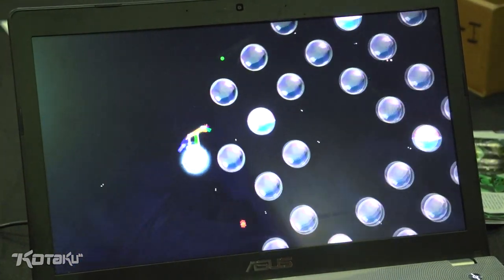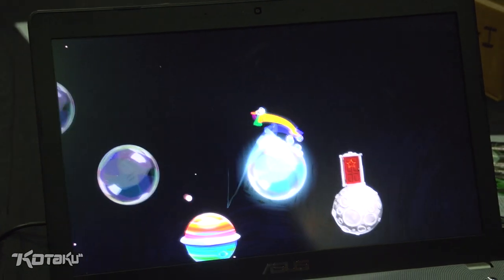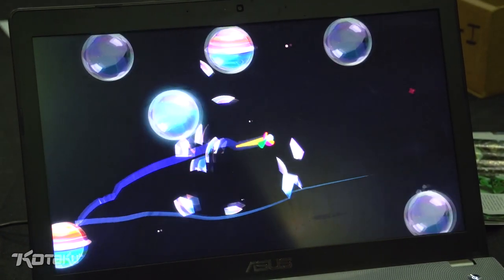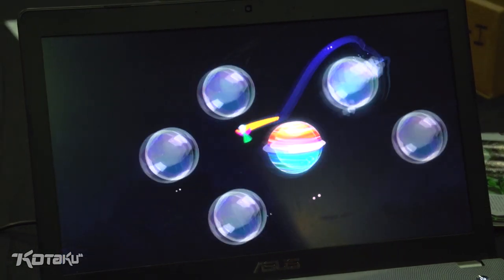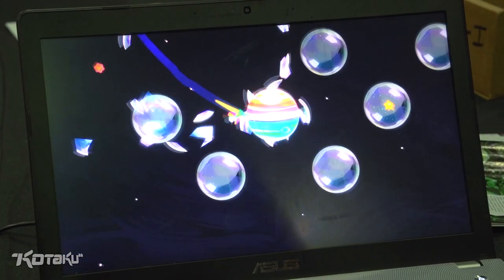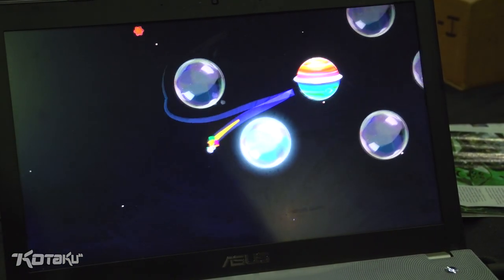So these are breakable planets here, these clear ones. Oh, wow. Yeah, we kind of go through the world. I'm looking for the star. It's in one of these. And they don't break unless you're going fast enough. Otherwise, you just land on them. Oh, I think I see the star there. Go, go, Iona.